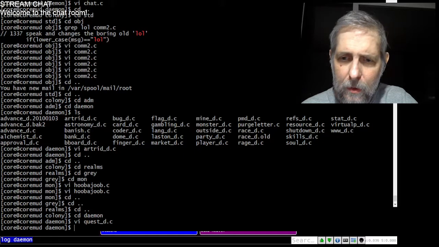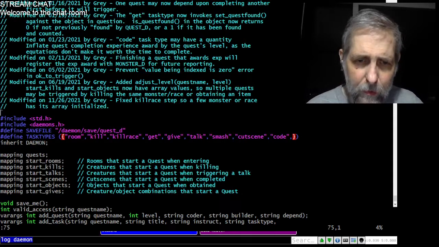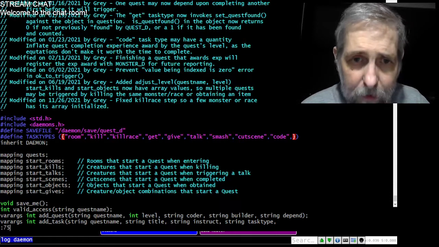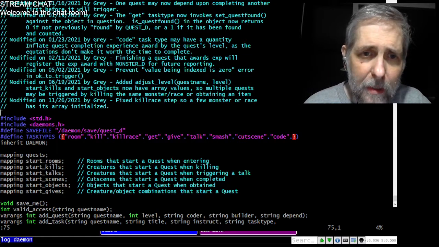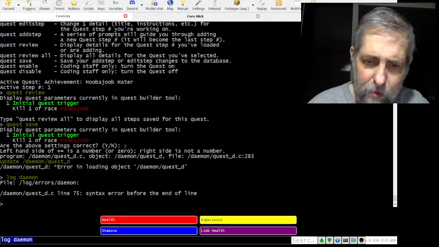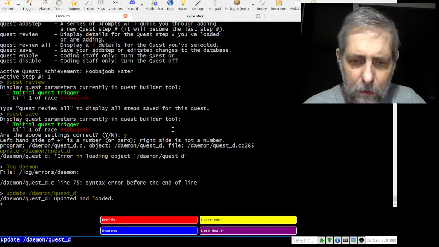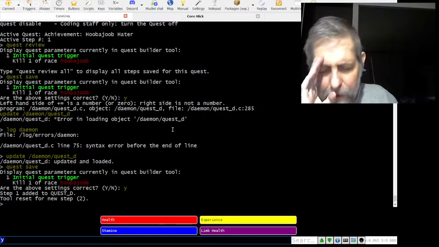So again, we pull up our code. Fun times, right? You get to see a bit that a player will never see. Line 75. Oh, when I was typing my comment, I typed an extra character I didn't mean to type. So let me get rid of that. Sorry about that. My fault. Again, been drinking a bit much. Let's do an update. Okay, perfect. Let's try doing the save again. Yes. Boom! Okay, finally. Oh my lord.